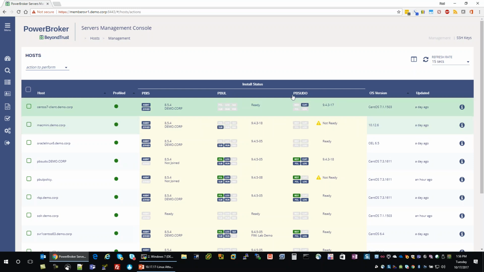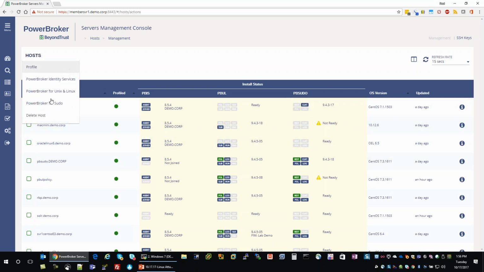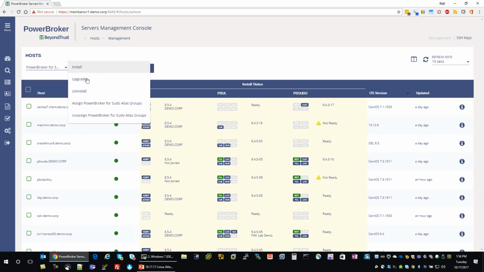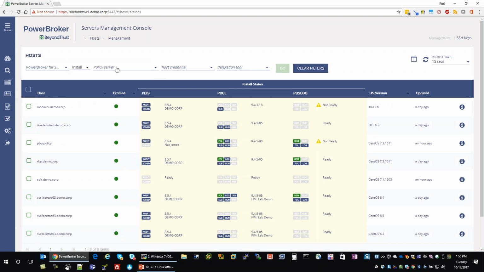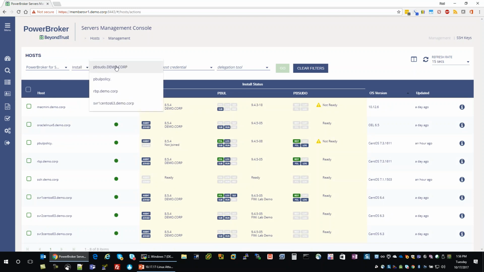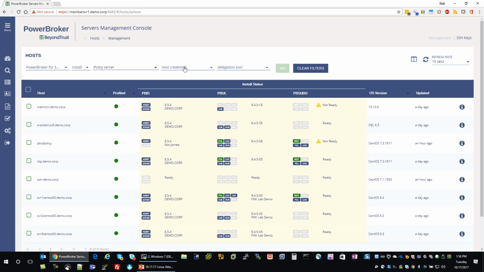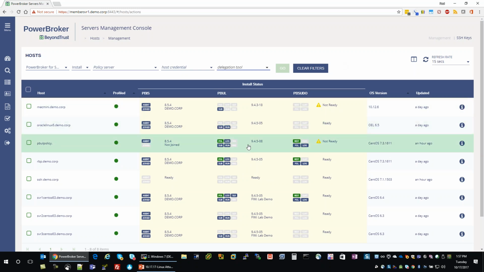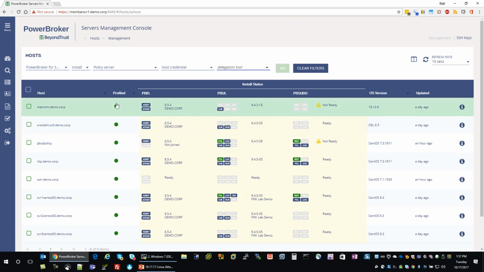So it's very easy here to come discover your hosts, and then you can do things like, if you wanted to deploy our sudo client, it's as simple as choosing the install option, and then you choose which server, or servers, you want to use for that centralized policy. And then obviously some credentials to actually go out and do the install, including delegation like pbrun sudo su to actually get the client software in place. Once we've done that deployment and we have all of our components in place, and obviously as part of the discovery we will check that those machines are ready, do the deployment for you, we can do upgrades, that sort of stuff.